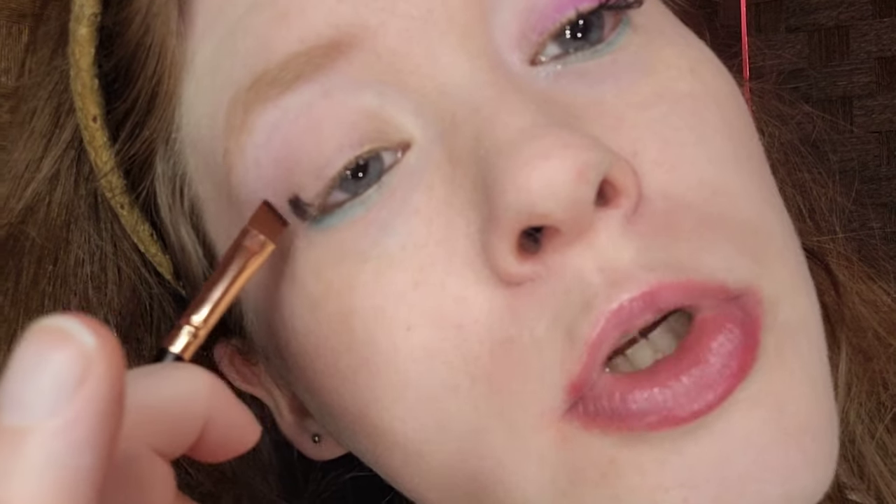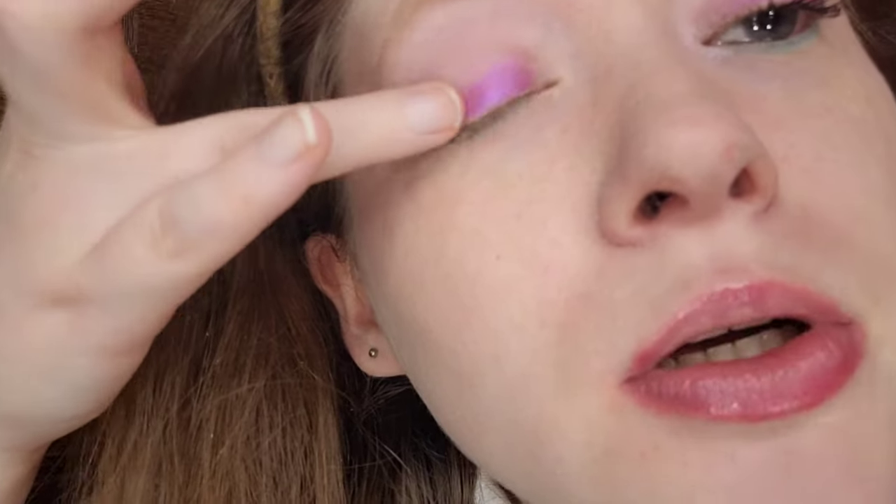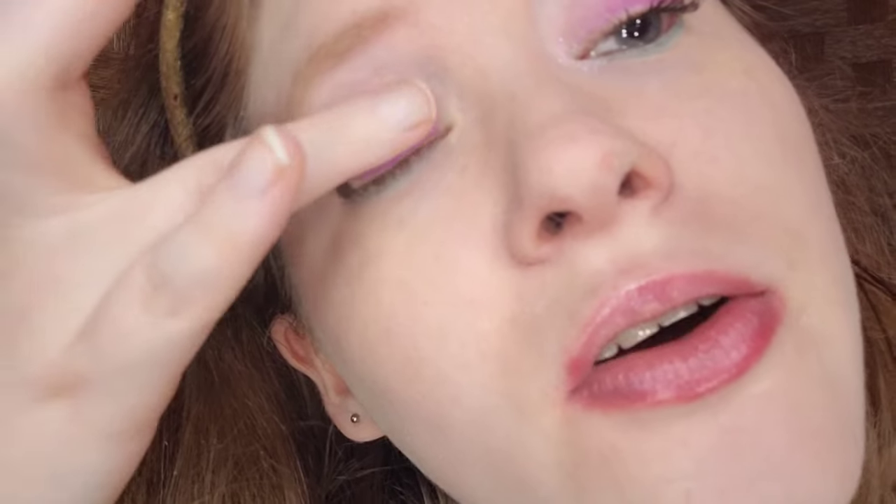For the outer corner, I'm taking Banyan, which is the pure matte black. The brush I'm using is the Best Taupe medium outer brush — just getting in there to represent the black part of Beetlejuice. For the lid, I'm taking Scrunchie and using my ring finger to get the most pigmentation. This shade is a pinky purple, perfect for this type of look. I'm going to spread it the best I could. That looks good — I'll add a little bit more of the topaz purple on the blank spaces of my lid.